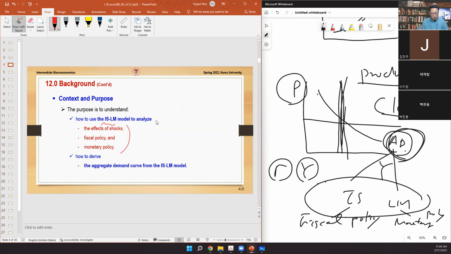That's why in chapter 12, if you open the book, they provided many different case studies with actual data. So to apply this AD-AS model to actual reality, we have to collect the data and see the effectiveness of this model. Maybe if you major in economics, you will have another chance to take an econometrics class. Some econometrics classes cover actual macroeconomic models in their process.